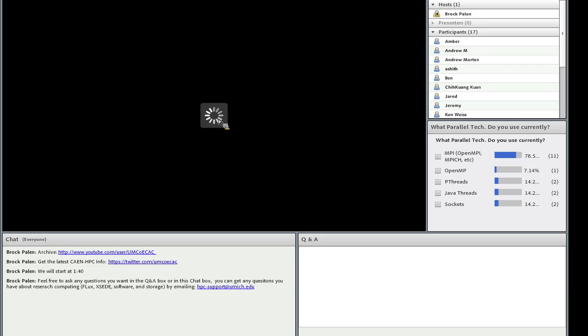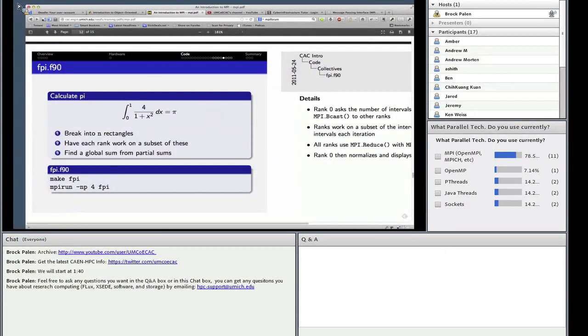If I run this on, say, 8 processors, same number of rectangles, it still took 41 seconds. That's screwy. I must be running into some sort of other overhead here. But yeah, okay, so I'm running into something else here because it's kind of a contrived example. But in theory, I have 8 processors. They're each working on 1/8 of the total, and the total stayed the same, so it should go faster.